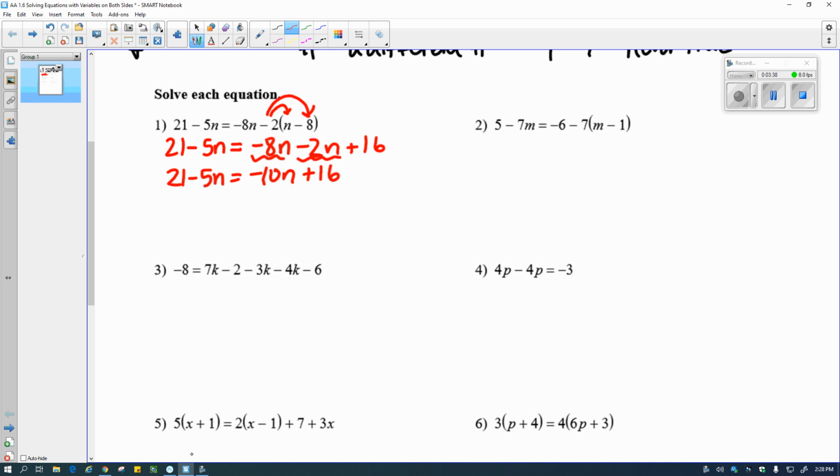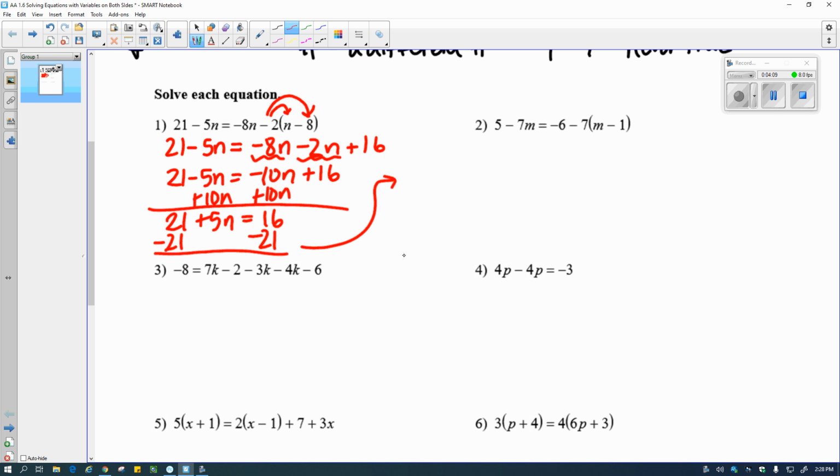And so now I need to remove one of the variable terms from one side. And one recommendation is you take the smaller term. And a lot of time that works. So the smaller of my two variable terms would be negative 10n, so I'm going to add 10n to get rid of it. And I'll have 21 plus 5n equals 16. Well, now I want to get the variable by itself, so I can remove the 21 on both sides. I'm running out of room, so I'm going to move that up and over here. I'm down to the point where I have 5n equals negative 5. Divide by 5, divide by 5, and n equals negative 1. This is a one solution situation. I have a variable equals a number.